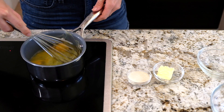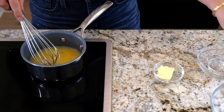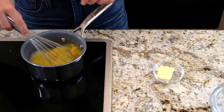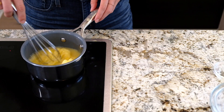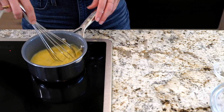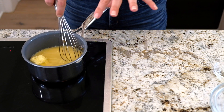Break those yolks before it starts heating up. I have a tablespoon of sugar, and then about two tablespoons of butter here. So what we're going to do is let this come up to a simmer and it's going to thicken beautifully. We're just going to keep whisking and let this butter melt.